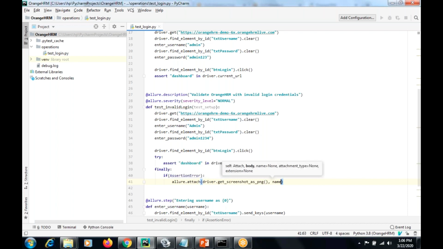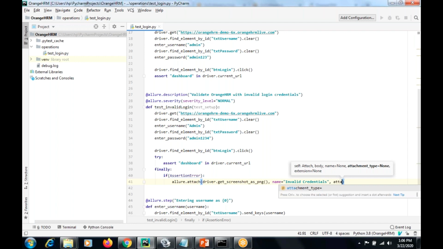Next, I need to give a name to my screenshot. So let's say I'm giving the name as invalid credentials. This can obviously be parameterized if you want to, but right now let's give it the name as it is. And then we need to say what the attachment type is.